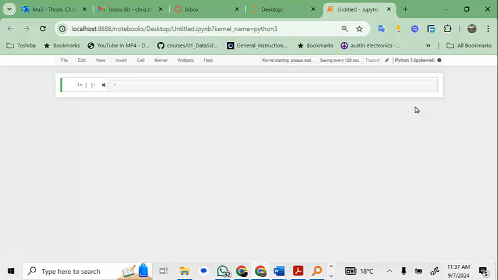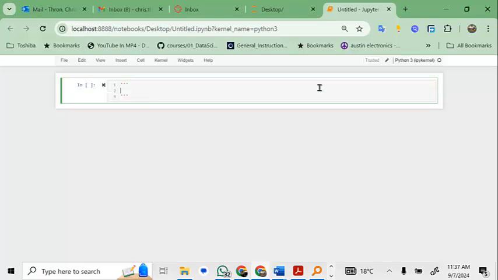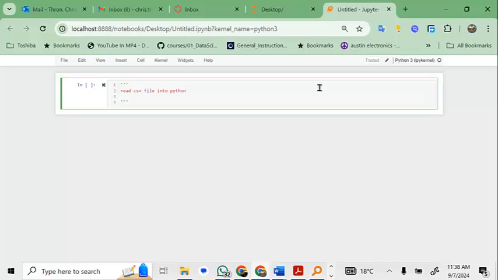What I want to do is read that CSV. So let me write down what I want to do. I think I can just make it a quote. What I want to do is first read a CSV file into Python, and I want to read it in as a single array.